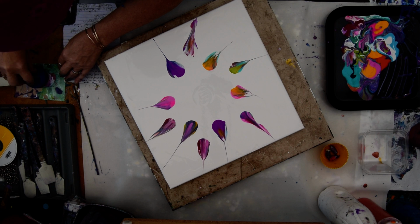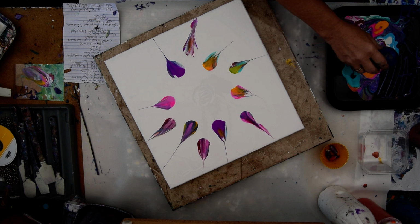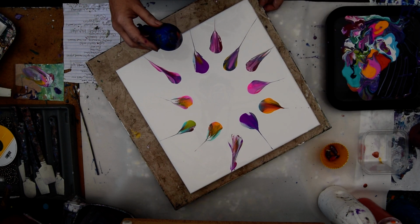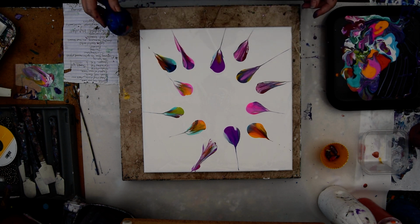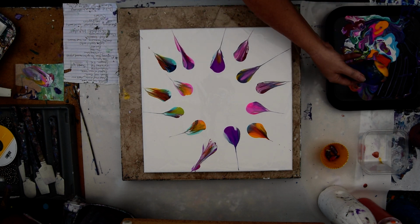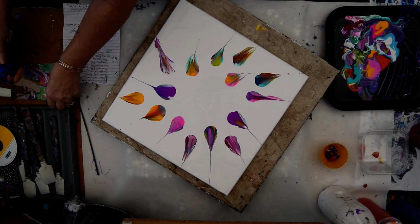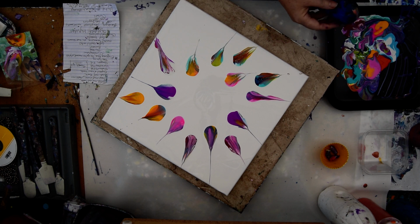Over here. On an edge catcher, so I can recapture the paint if I want to. What do I want over there? I want to look at the paint that I've got. And that's my new tray over there that I showed in my last video from Target. It's like $2.50. It may be larger than I want it to be, for sure. Okay, sort of changing my plan up here. And I want to get rid of that paint right now. I like scraping it off so I can reuse it again. I gotta say, that makes me happy.